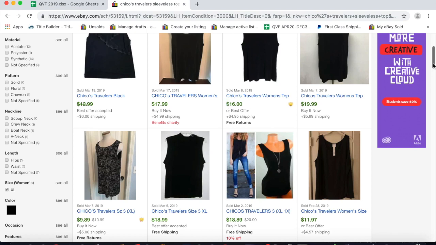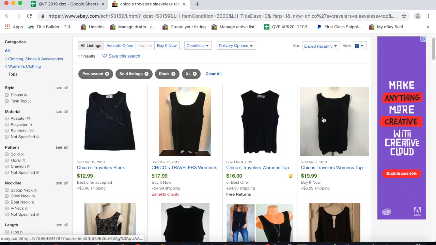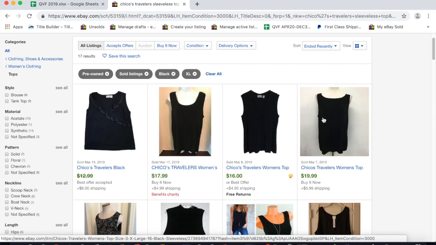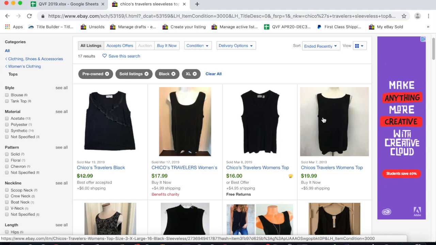Again, I do not do free shipping. Again, I take a look at the most recent sold items, take a look at what I have, and at what's sold. If mine looks a little bit better, if it has a little bit more to it, like the beads on my sleeveless top, then I may go towards the higher end, drop it $2 or $3 from that point, add my buffer. Figure out what your buffer is, know your buffer. Know your buffer. I should have that as a t-shirt. So know your buffer, add your buffer, list it, bada boom, bada bang, you're done. Hope this helps. Let me know.